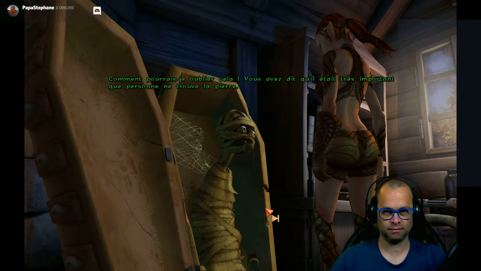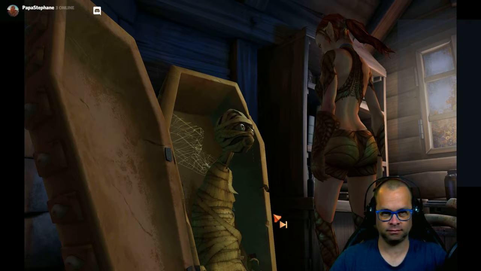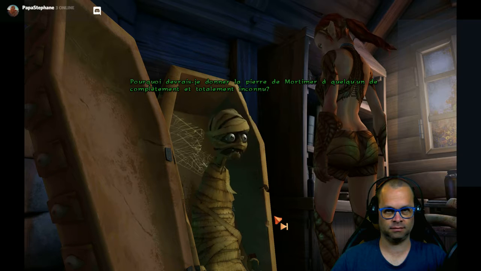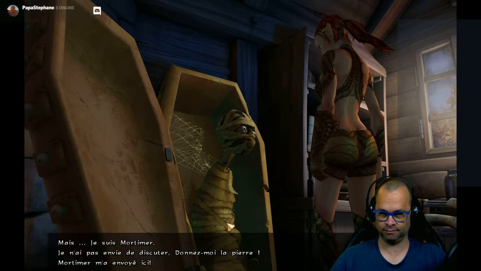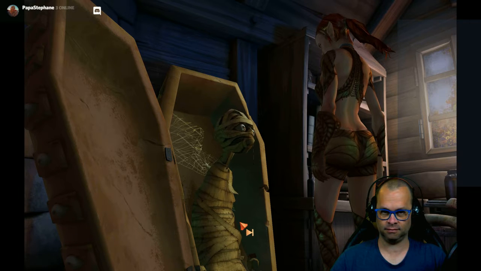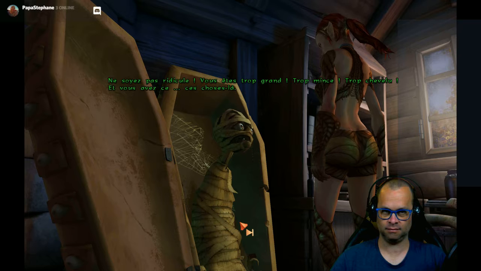How could I forget that? You said it was very important that no one found the stone. Oh, okay. Now please can I have it back? Why would I give a complete and utter stranger Mortimer's stone? But I am Mortimer. Don't be ridiculous. You're too tall, too thin, too hairy, and you have those things there.